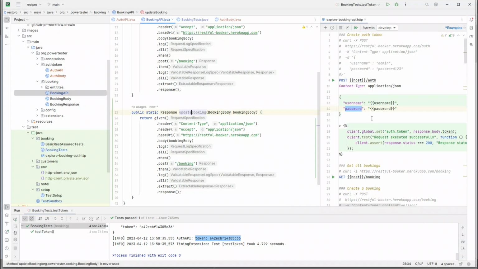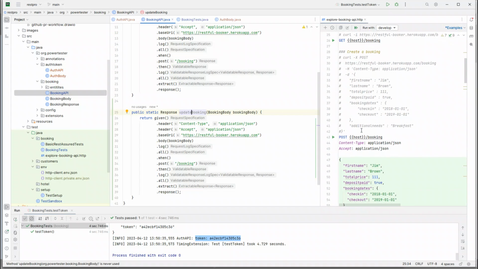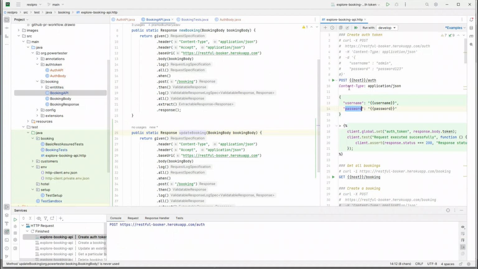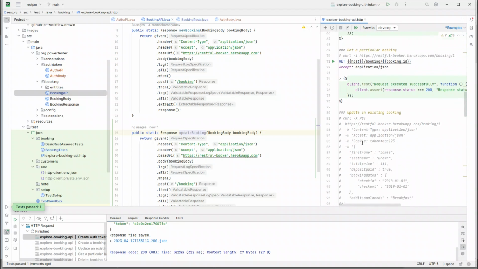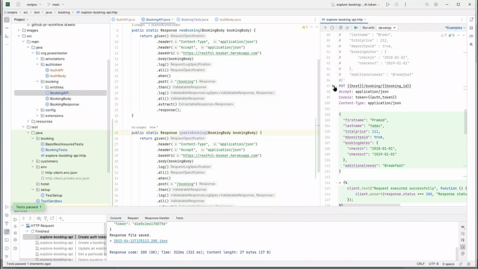So if I go to, maybe let's first do a post booking, and then let's do a put booking again. So in the put booking, it has accept application JSON. We have this. It has content type as application JSON. We also have this. The only different thing is it has cookies with authentication token.